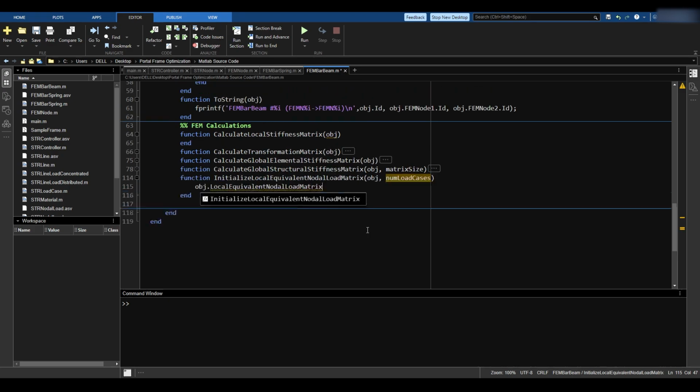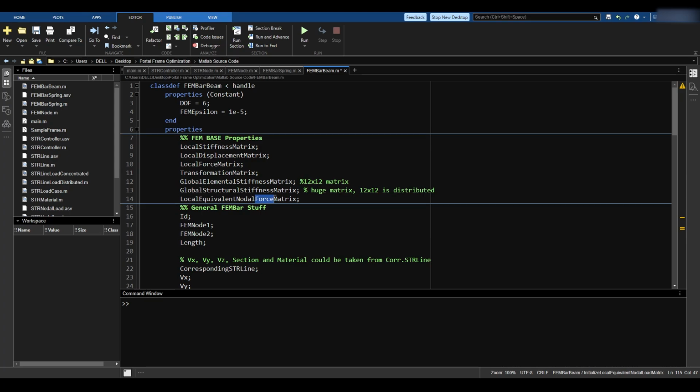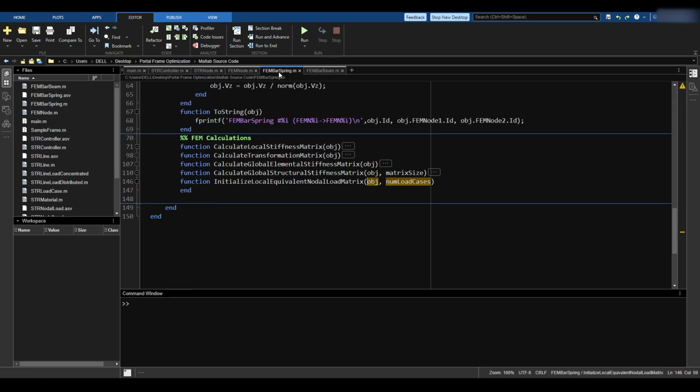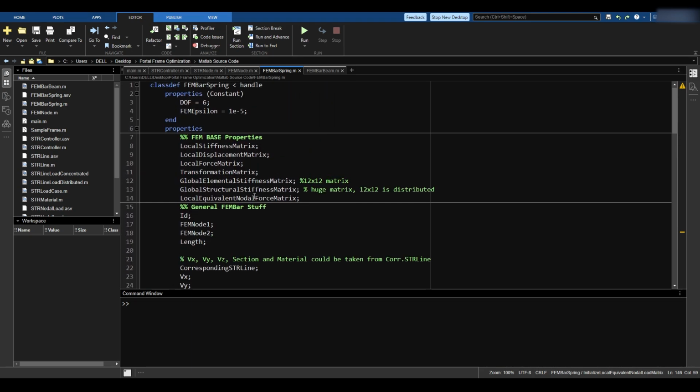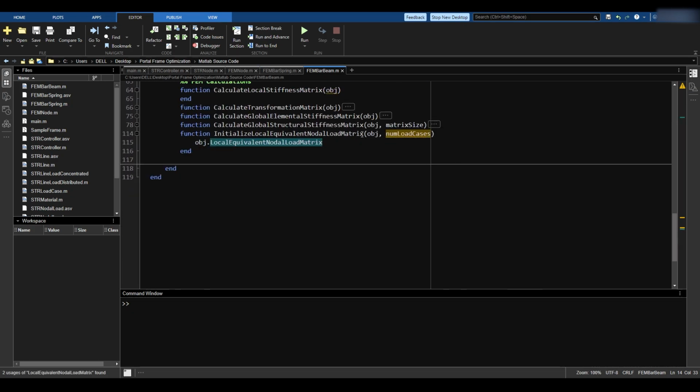I think I wanted to call it load because load is more accurate. So here I'll call this nodal load, and you can see once again the utility of inheritance, because now I need to change two files instead of one. This could escalate out of control if you have a bigger project. So this is once again a telltale sign where we should be using inheritance.